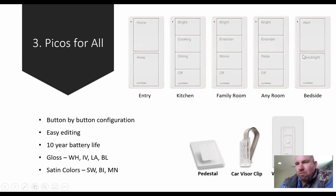The bedsides are a really good one as well. Sometimes I have my phone on my bedside every night, but when you're trying to get something turned on really quickly, like your lights, having this hard button control right there where they can just press it really quick and get your lights on is really important. These things are pretty inexpensive. They're $79 retail. So you can add them to systems really inexpensively, and it kind of goes away with all that custom engraving and going back and forth. You can just get them from Wave and install them really quickly and get on with your installation.